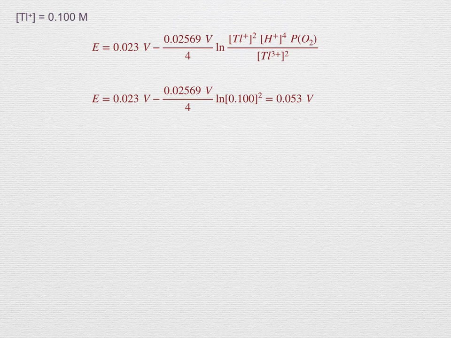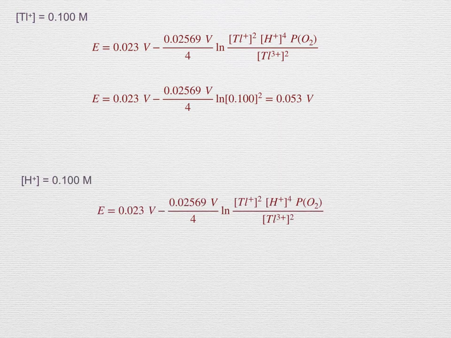Now, this is as expected from our chemical ideas of Le Chatelier's principle. We decreased a product species and the reaction will increase its tendency to go forward to compensate, resulting in this case with an increased potential. What about the H+? Write out the Nernst equation again. The difference, however, is the H+ appears to the fourth power in Q. This makes for a different result. We substitute and find the cell potential now is 0.082 volts, an increase of 60 millivolts. As a product species, it makes sense that its decrease would lead to an increased potential.